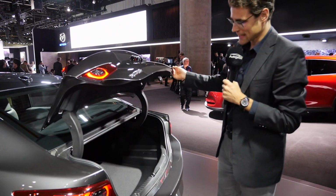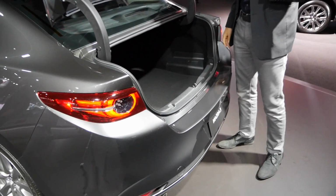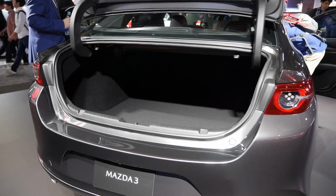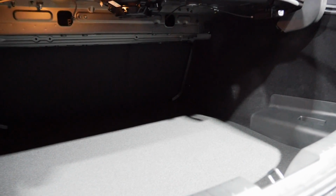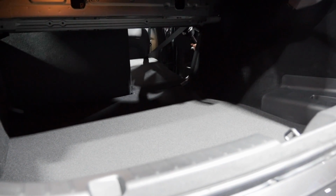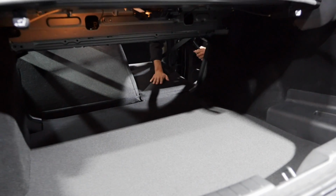This is different here with the sedan, whereas we had this 360 liter with the hatch, 440 liters here. And you can see here, you're a little bit limited, of course, when loading in and out, but it is definitely longer. This is very interesting then. And when you flip the seats, from the rear here, you have to release them right here and here. And then you have to go around and can flip them from the rear part here. Here we go. And here we go. And then we have the maximum setup. Of course, here the front seat would have to be a little bit more to the front.